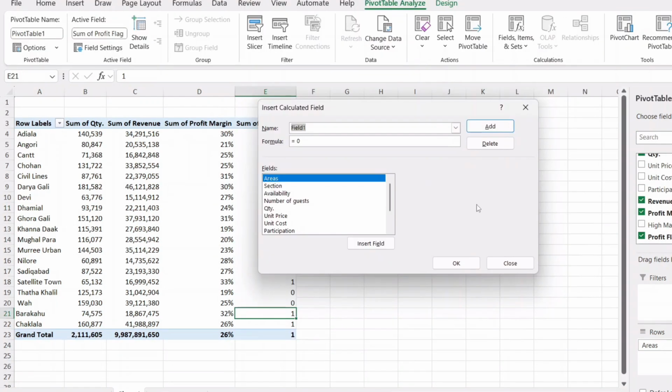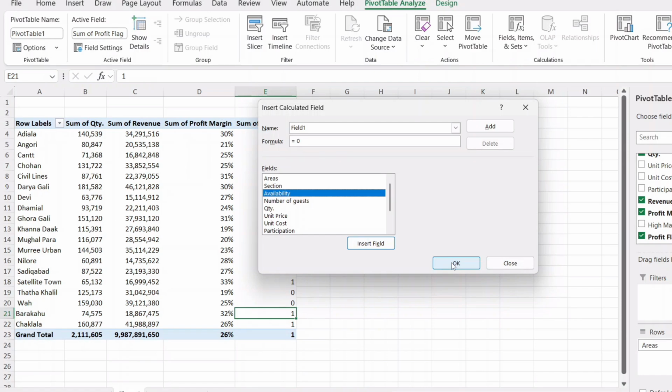So before you go crazy with all this, you need to know these three little things or you will break everything. First, calculated fields cannot reference cells like A1, A2, B2, etc. They only work with the field names in your list. These field names are the only references that a calculated field can take. Secondly, if you rename a column in your original data, any calculated field using it will explode. You have to open the calculated field and fix the formula with the new name. So you have to be very careful using these calculated fields when you are renaming your original data set.